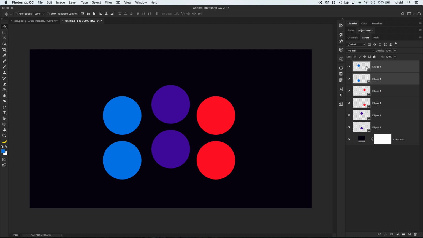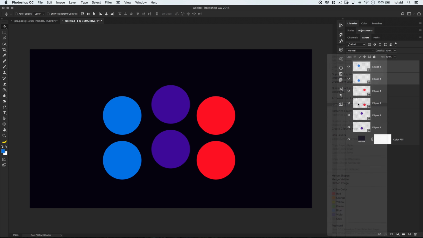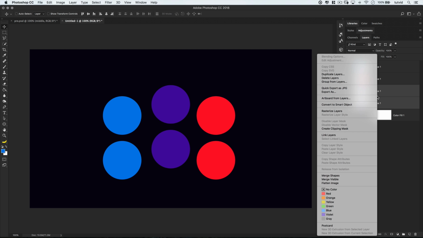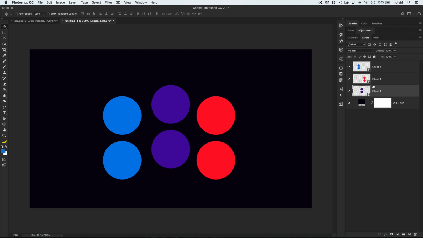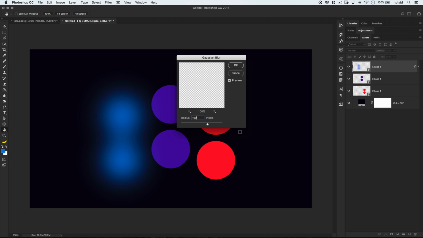Let's shift-click each set of matching ellipses, right-click, and choose to convert it to a smart object, right? There's one. Let's go with the reds here, right-click, convert to smart object, and then with these darker bluish-purple ones, convert to smart object. All right, great. Maybe I'll drag the bluish-purple one to the middle so it's in a little bit of order there. And then I'm going to select these smart objects one by one, and go Filter, Blur, Gaussian Blur, and apply a 100-pixel Gaussian Blur.